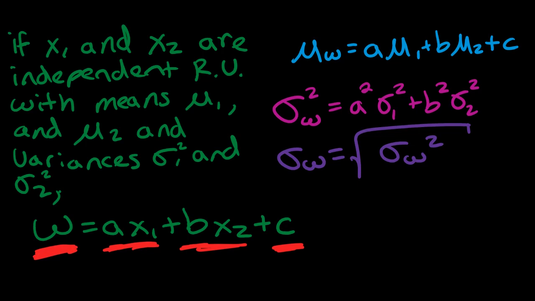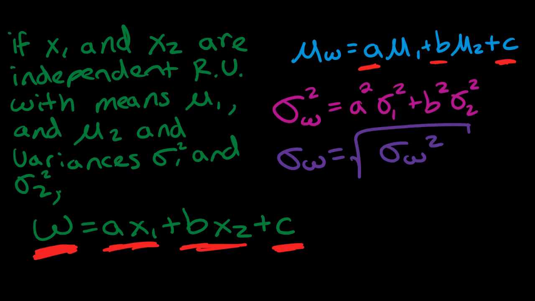Okay, in general, the mean of w is just going to be that same constant a, and that same constant b and that same constant c are going to be there. And basically what you see happening is I'm replacing these x's with mu's and that w with the mu of w. Okay, so wherever you see an x, put in mu, and that's how you find the mean.